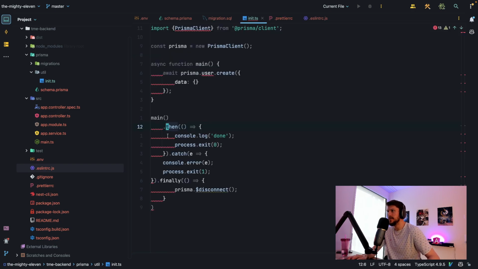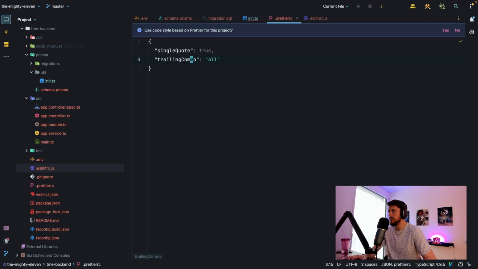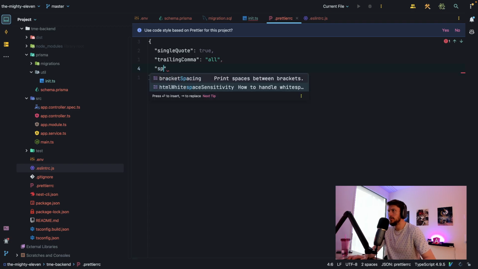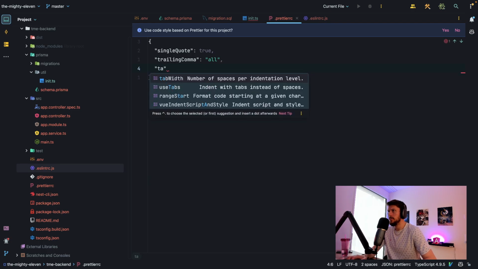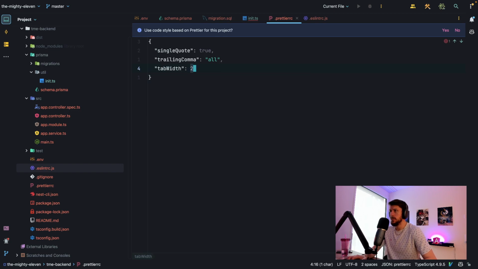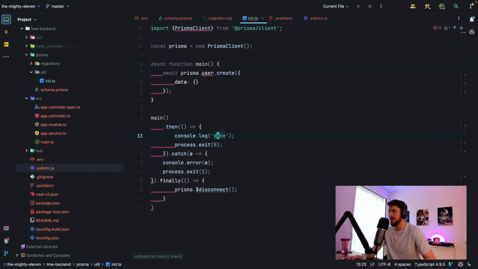I think it's that. And now if I run Prettier, okay, so is it spacing in Prettier? Is it tab width?